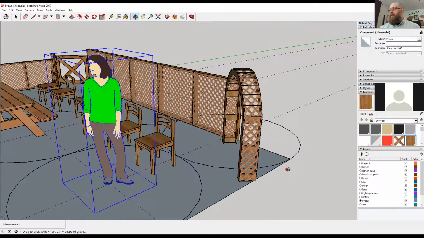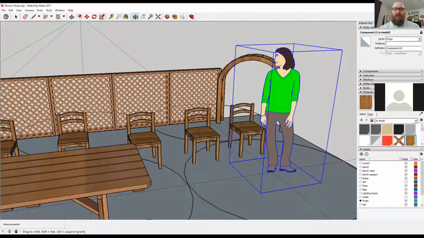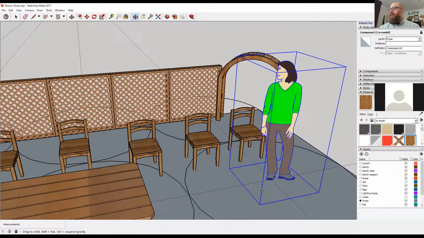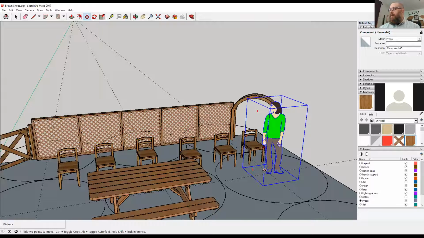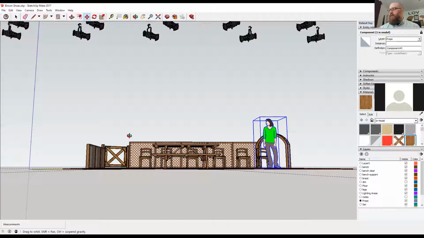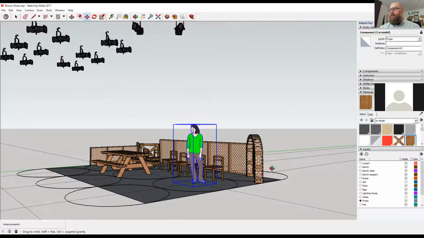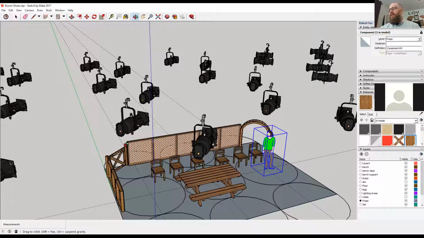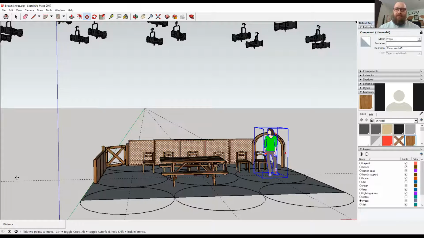And that may have just been, I misinterpreted a dimension on the drawing that I was sent. But that gives us a rough idea of what our set is going to look like in real life, which makes it a whole lot easier to pass on that information to someone like the director. It helps coordinate with our lighting designer, et cetera, et cetera.